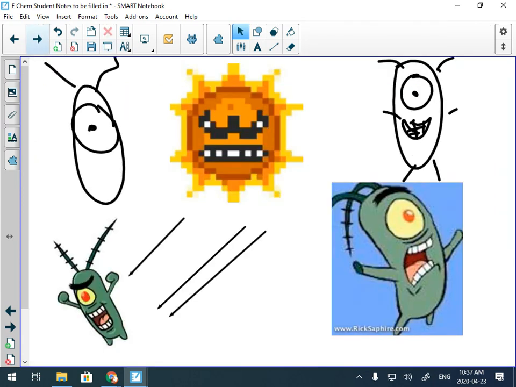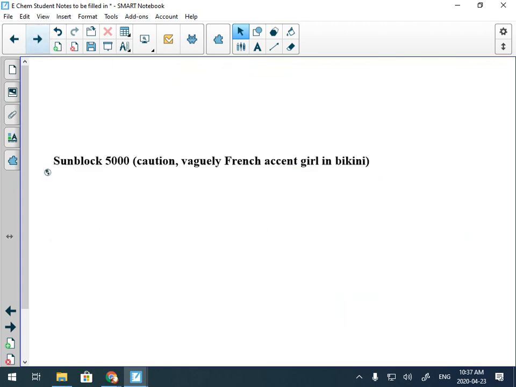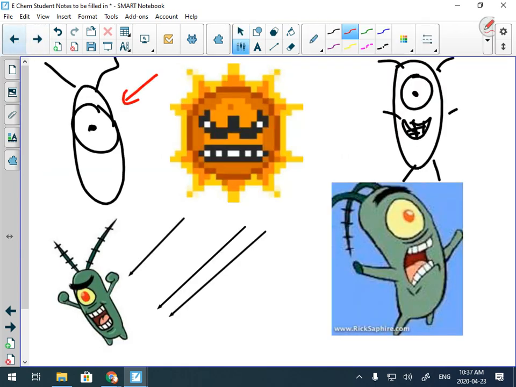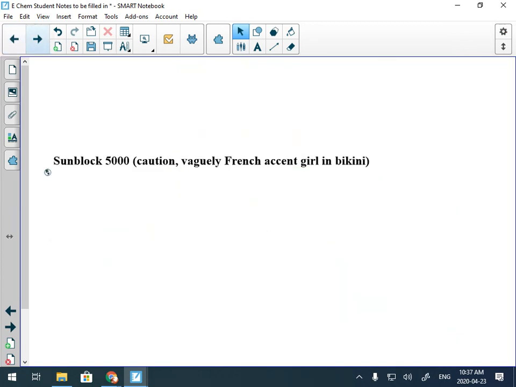Okay, so just remember, plankton is actually a zooplankton, and zooplankton under the microscope actually look like this. There's a Banfield marine biology trip that was supposed to go this year, but was shut down because of the apocalypse. And when you look at zooplankton under the microscope, that's what they look like. They do look like Plankton. And the irony is that Plankton's wife is a computer, and she feeds him holographic food, which is actually light. And Plankton is a photosynthetic creature, so he is actually eating the right type of food, which is from light.